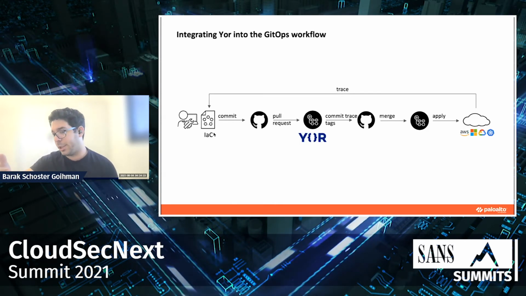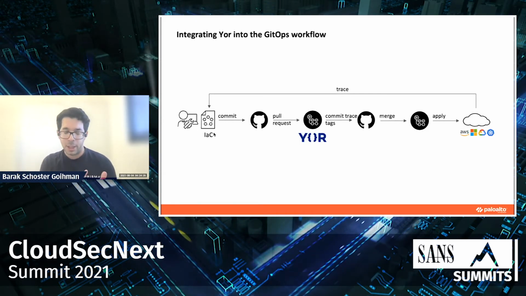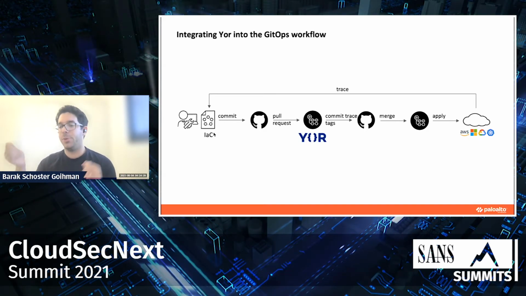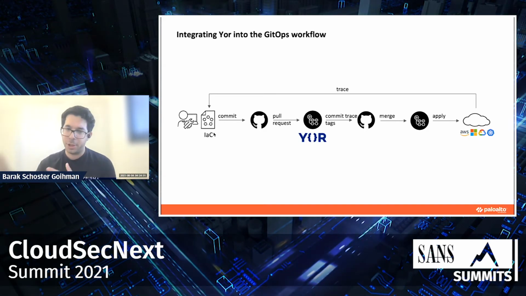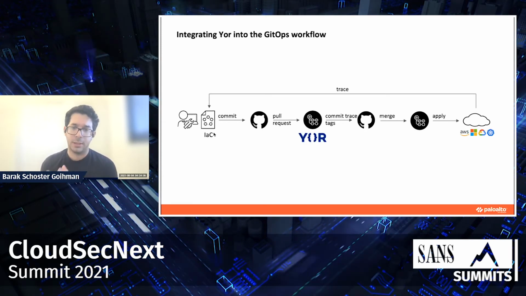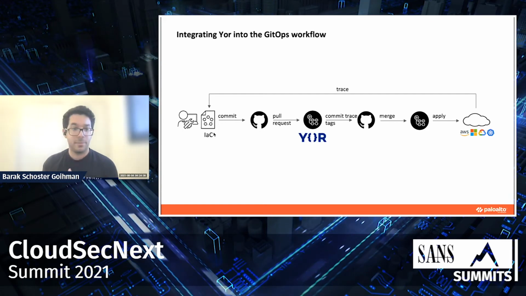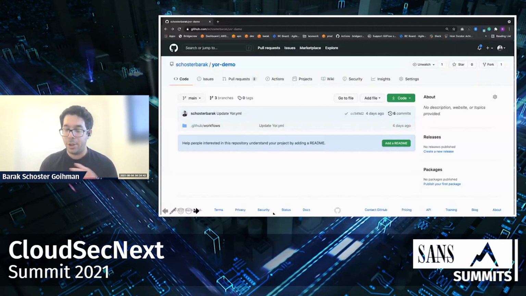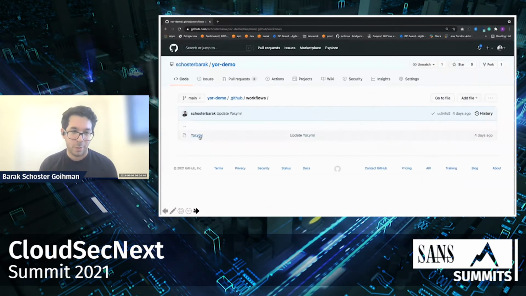And when we merge this into our main branch that represents our production environment, for example, we'll be able to Terraform deploy or CloudFormation deploy or serverless deploy those resources to our cloud and trace it back from that moment from code to cloud. So there should be no need to have those giant Confluence pages.